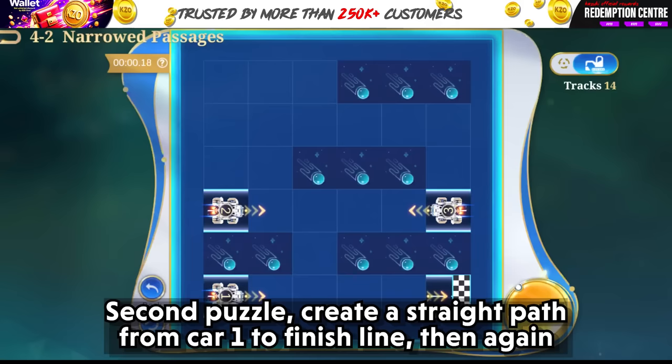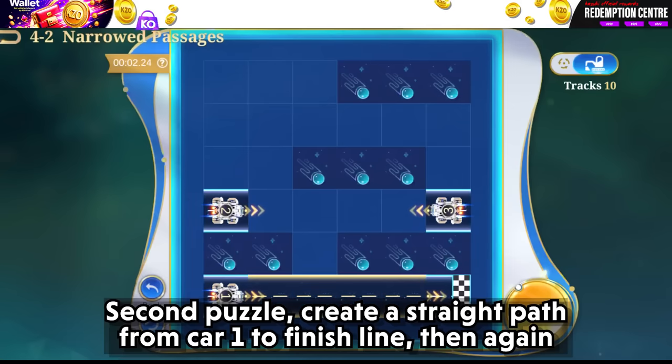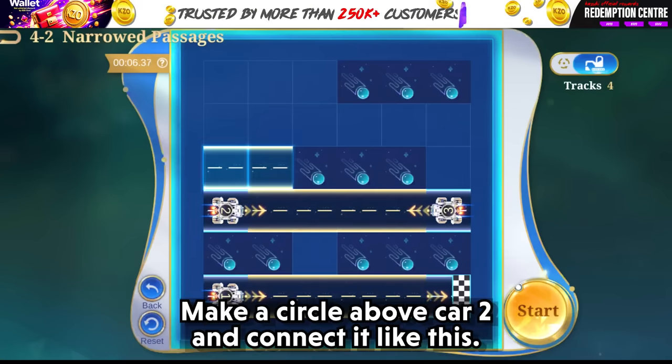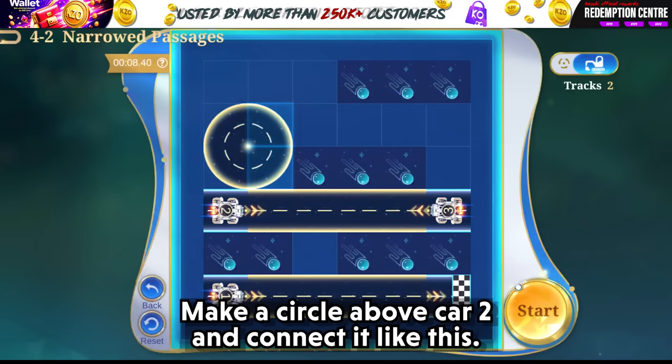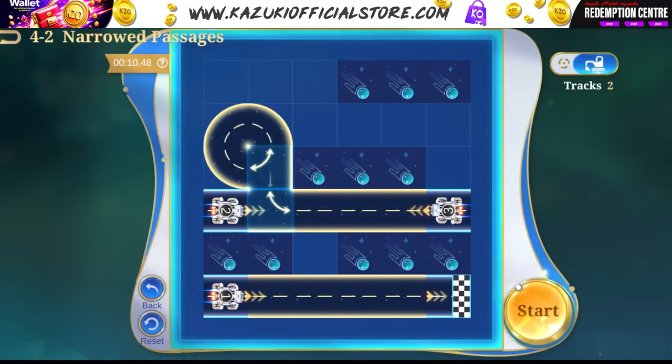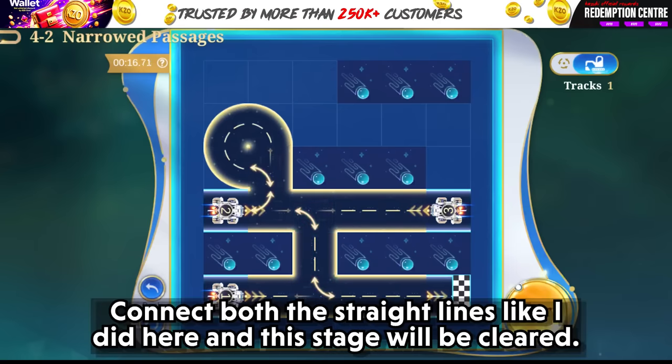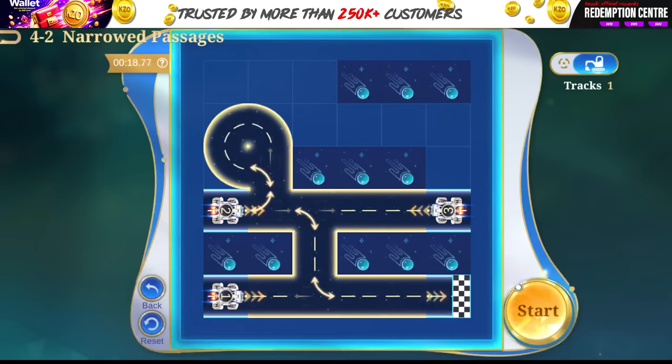Second puzzle, create a straight path from car 1 to finish line, then again a straight line between car 2 and 3. Make a circle above car 2 and connect it like this. Connect both the straight lines like I did here and this stage will be cleared.